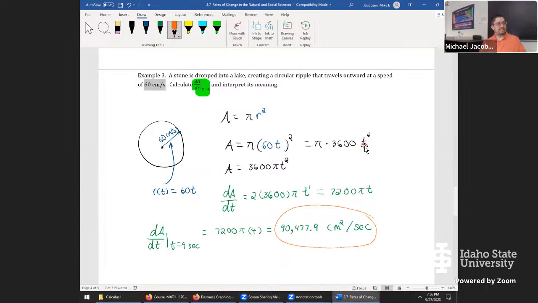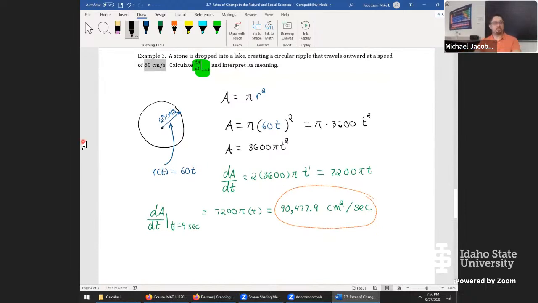It's like the velocity, exactly. So it's not exactly a velocity problem, but that's the right thought. It's the rate at which this area increases right at the moment of time, 4 seconds after the drop of the stone. If it were 5 seconds after, the area is bigger and it's also increasing faster as well at that stage. So putting it into words, that's always a little bit challenging.